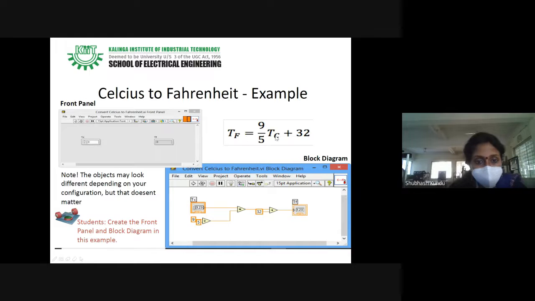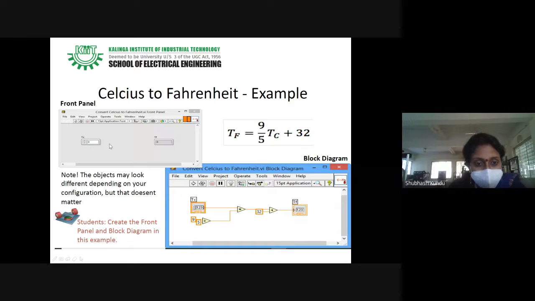We know this equation. If we have the Celsius degree and put it in this equation, we can easily calculate the Fahrenheit. For that purpose, I'm just showing you here in PPT mode, but we will do it in practical mode also.